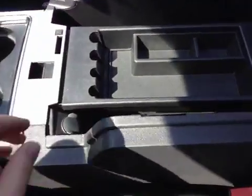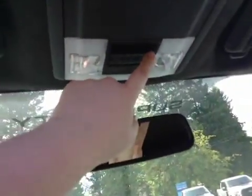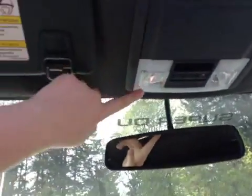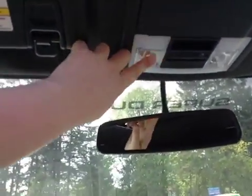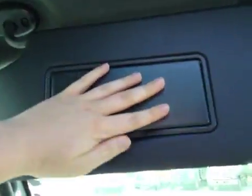Four cup holders — they are removable. Beside you, you've got an armrest that doubles as storage, with two cup holders on the back of that. Glove compartment. Up above, you do have a sunroof — the shade is manual, but there are powered buttons to make it slide or to make it tilt. The back window is powered, so that button right there. You have a sunglass holder for really sunny days. Lights. Garage door openers right there. Visors — illuminated and have mirrors.